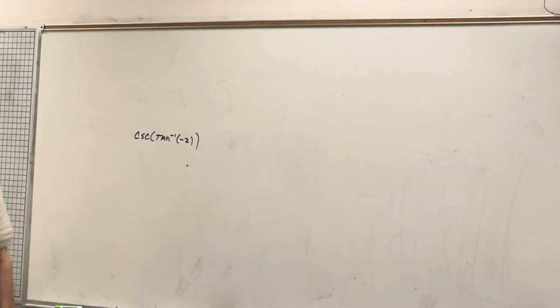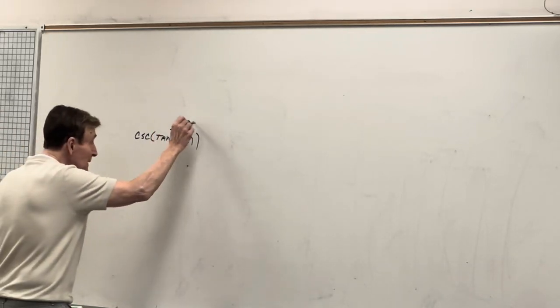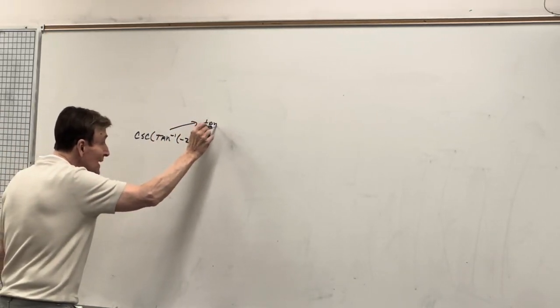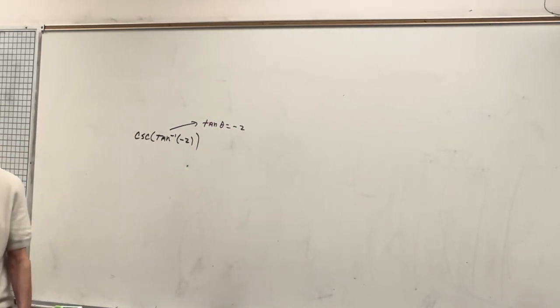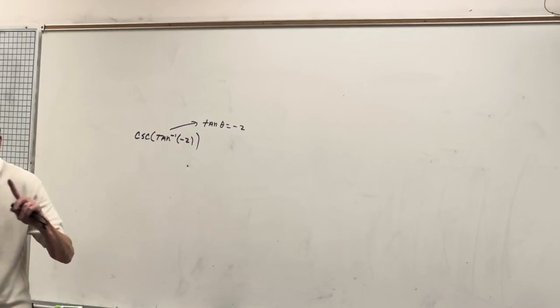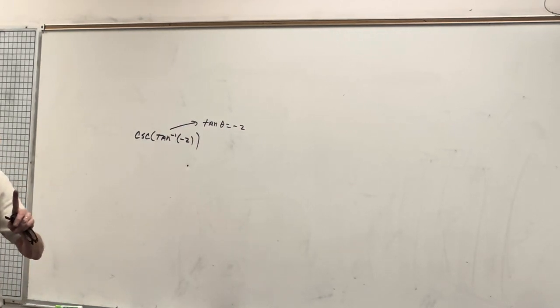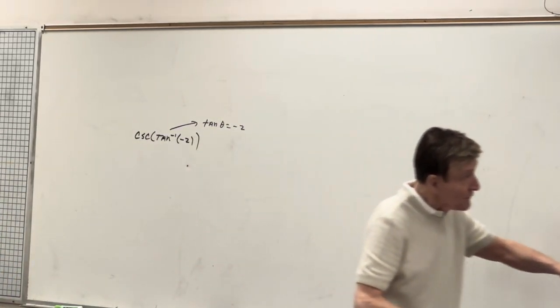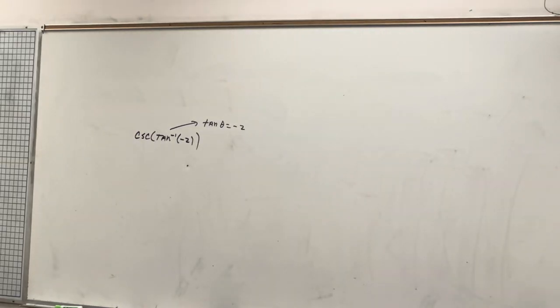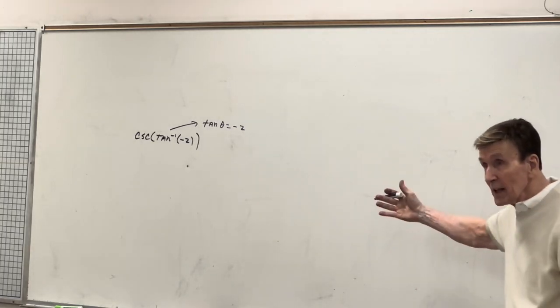So let's do this. Keep in mind, this is the last one I'll do, guys. This means there's an angle out there whose tangent is negative 2. If you base it on the unit circle, I have no clue. It's not one of those on the unit circle, like the crazy angle June gave me here, 19.47 degrees. Who on earth would think of that? No one.